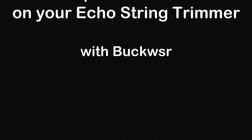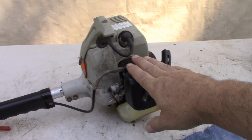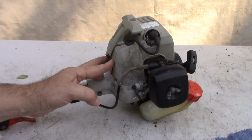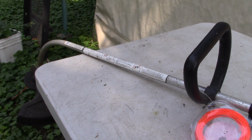We're putting the do in the do-it-yourself, and today's do-it-yourself project will include replacing the carburetor on this Echo string trimmer. This is the Echo GT200R that I have laid out here on the table.